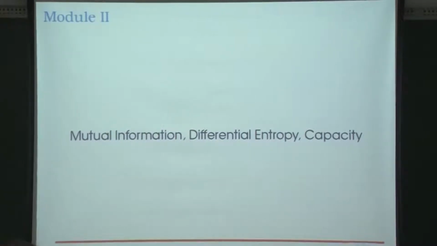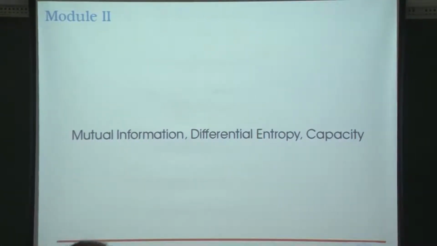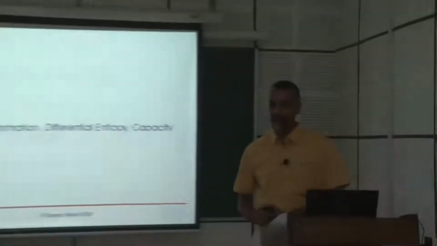Okay. Given this system, Y is equal to X plus Z, expectation of X square is less than or equal to P. What is the capacity? Capacity is now, as Jibu pointed out, a maximum over P_X with expectation of X square less than or equal to P of I(X;Y), which you can derive. But then the question comes, what is I(X;Y)? We have not studied so far what is I(X;Y). You only studied it for discrete random variables, right? All the typicality, you did typicality and things like that. So, all for discrete random variables. How do you now work for continuous random variables?